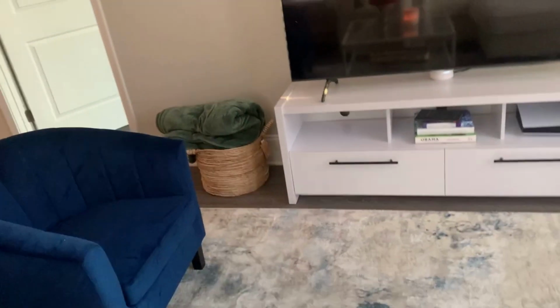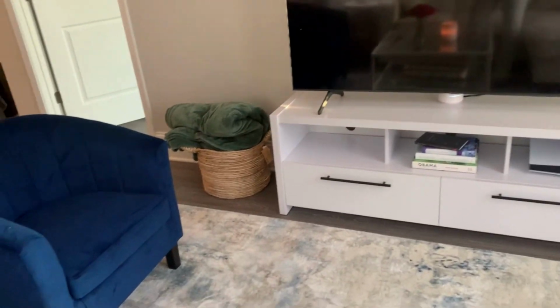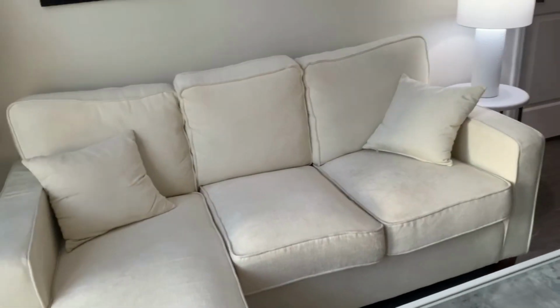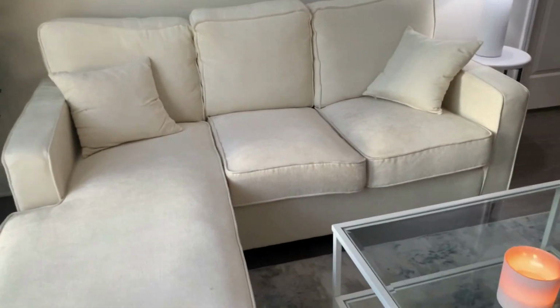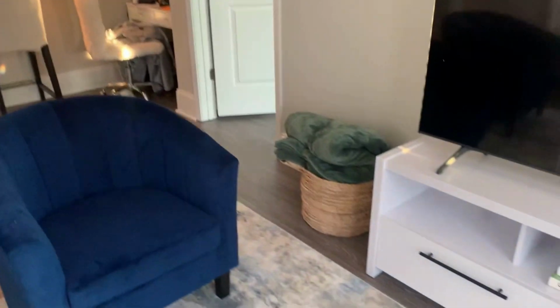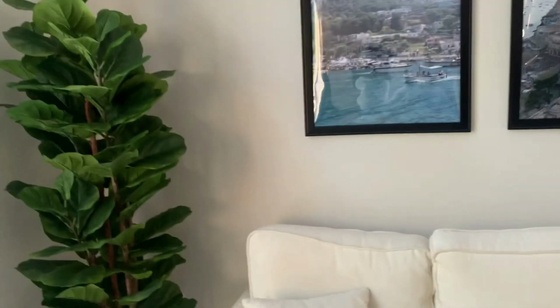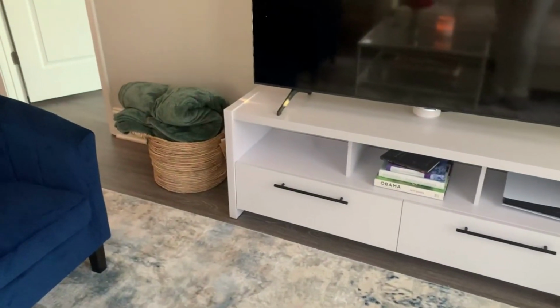It's no big deal that the blanket hangs over it. This is just a blanket that we already had. I definitely want to get a proper accent blanket to drape over the couch, maybe in blue, probably in blue. And I was thinking about incorporating some lighter blue too, but I definitely want to add a blanket here. But we have green, like we have green plants and stuff like that. So it's no big deal. And it's just cozy, whatever. And I just pop our blankets over there.